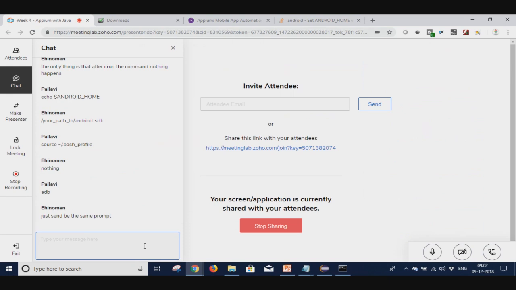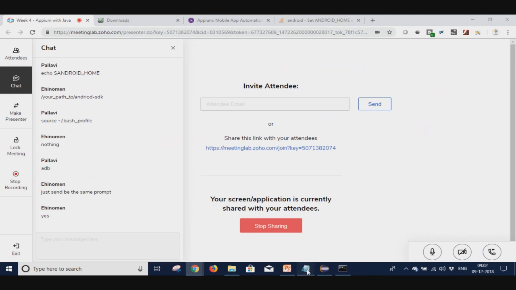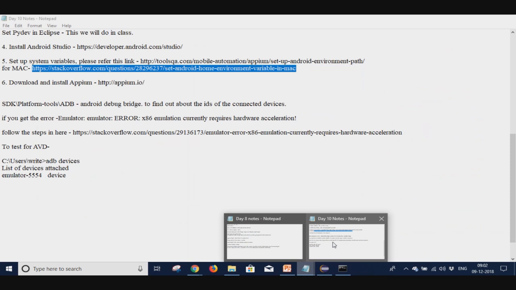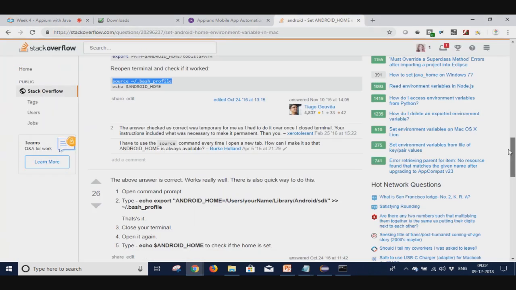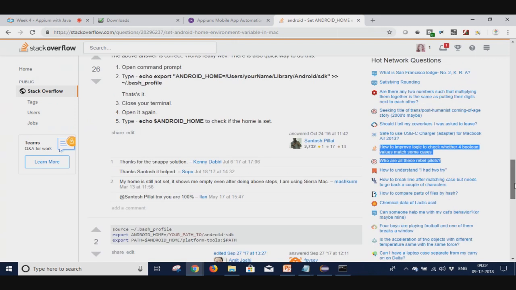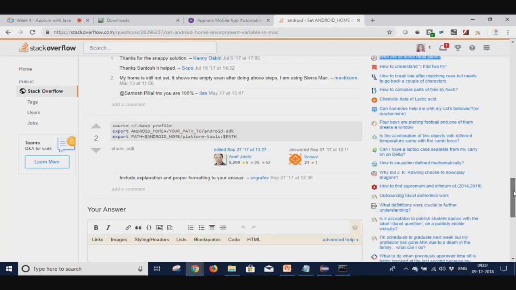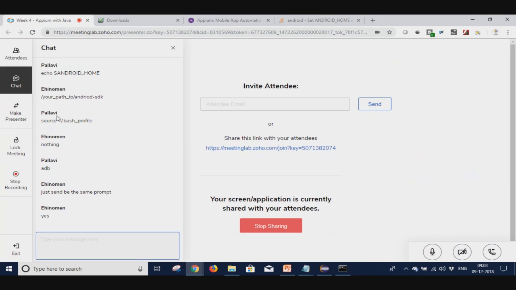Now when you type adb, it says command not found. What is your path to in here?